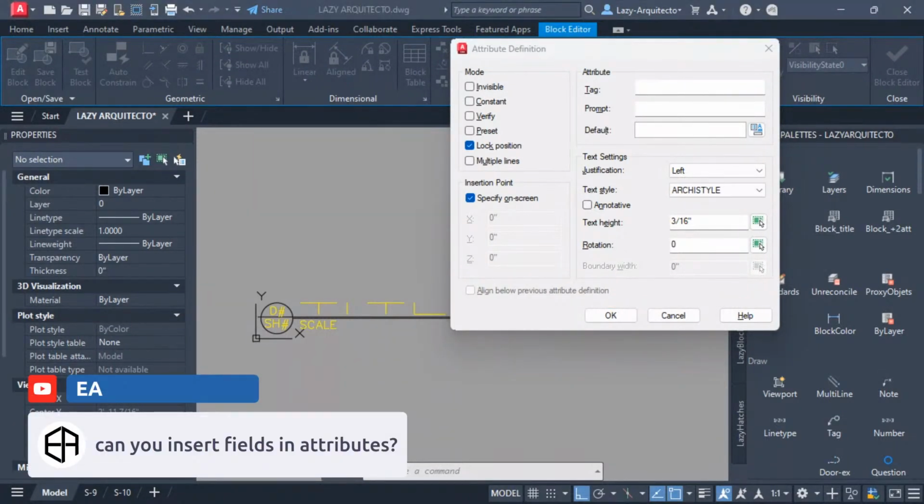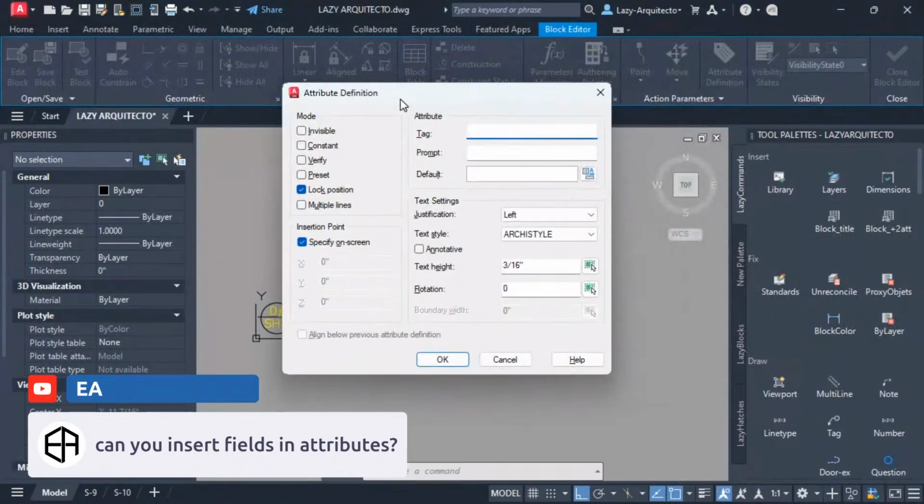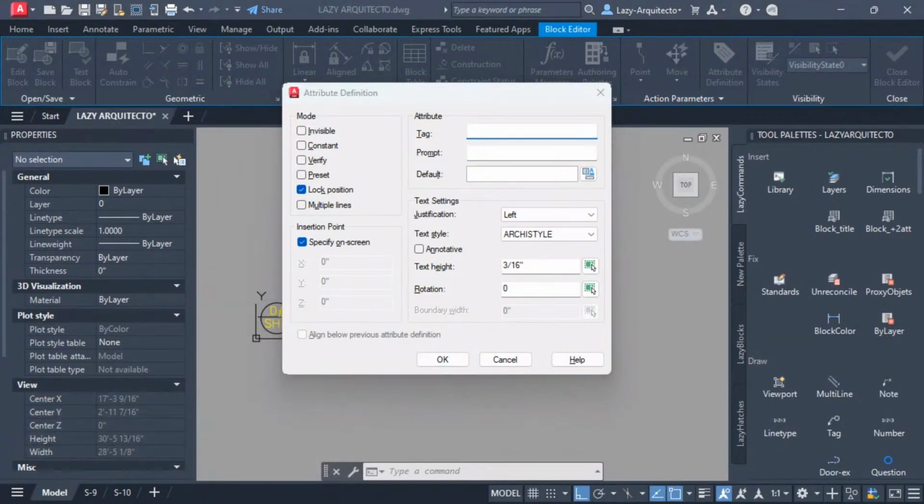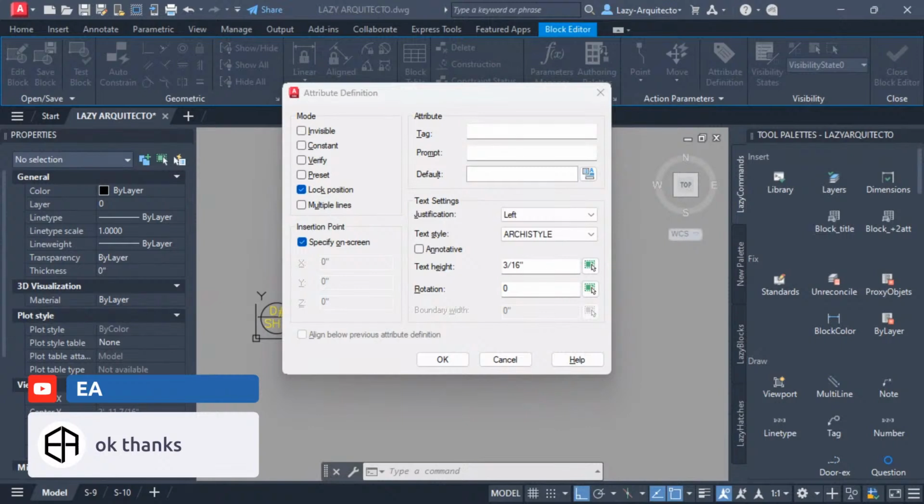Eddie is asking, can you insert fields in attributes? Yes, that's correct, we can. Maybe I can share an example, Eddie, about attributes and fields on the Q&A section after finishing this presentation about attributes. All right, thanks.